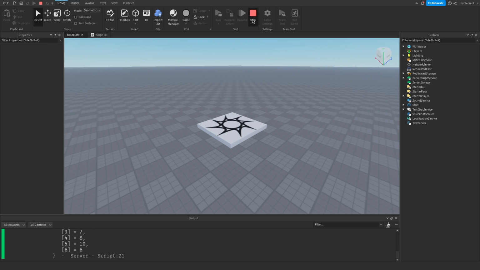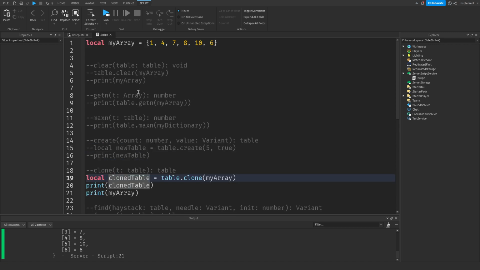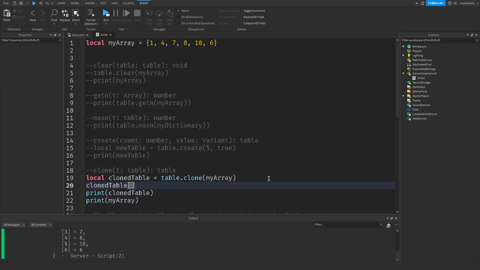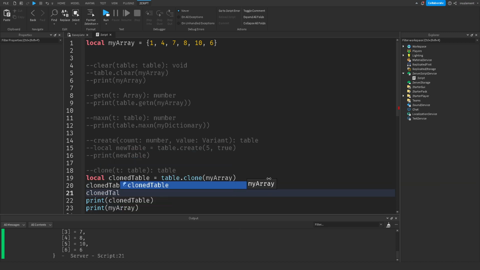Now, what's cool about these is that clone tables are a table of their own. That means we can modify our clone table without worrying about our original array being modified. So here we can do clone table 1 equals hello, and at 3 we just say goodbye.